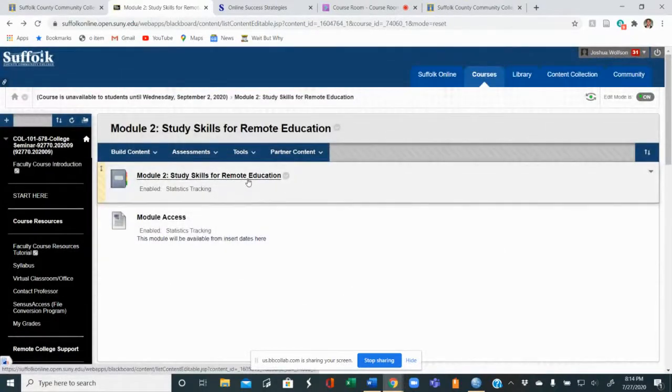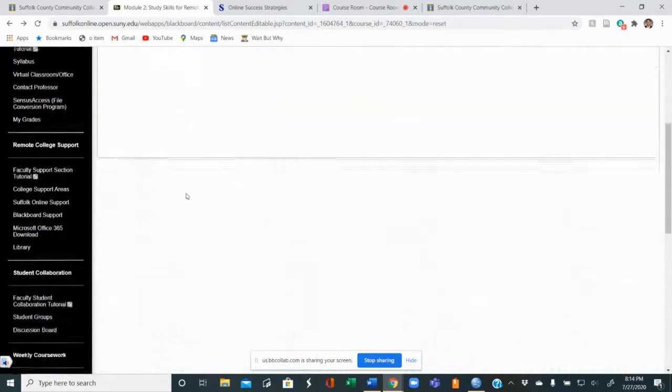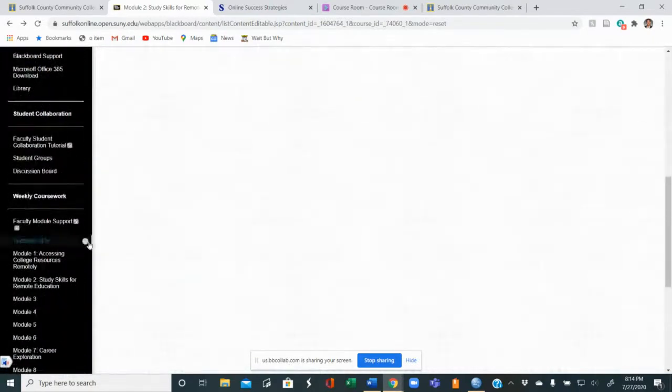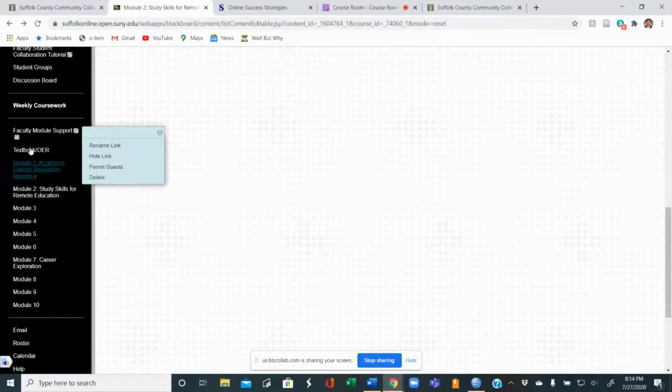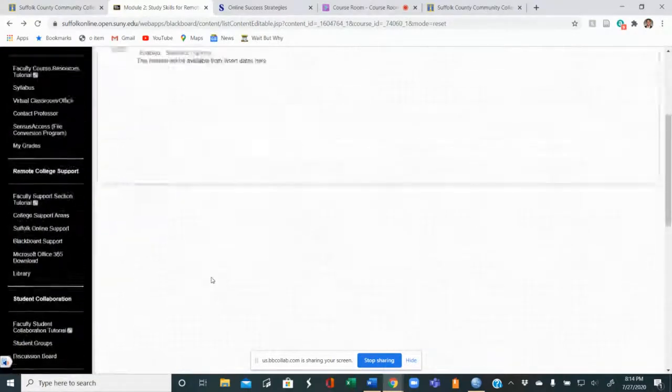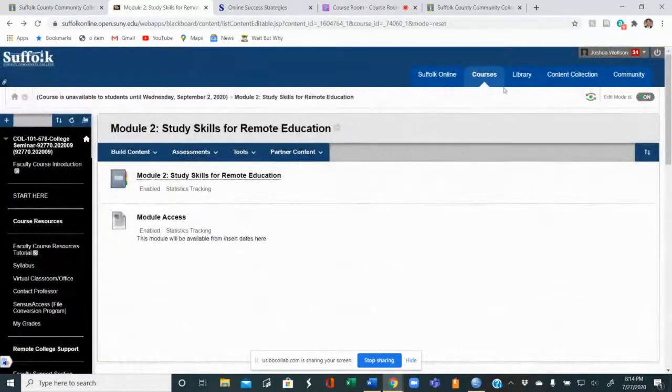Because remember, the module is essentially a fancy folder, right? A folder that you can organize and use to guide students through those assignments. And so as long as that module has a date range on it, everything in it will have the exact same date range. And that's really just an easy way to get everything up there. Now, let's say this just is not for you. That's okay. All you need to do is click on this circle and delete it. And you can delete all this information and just upload your assignments however you're most comfortable doing.